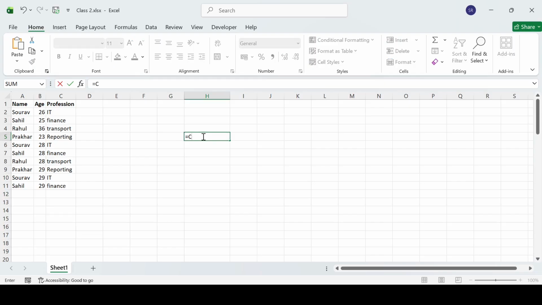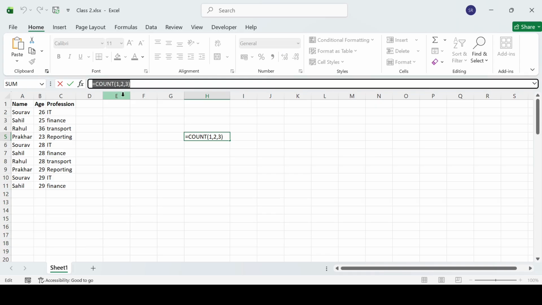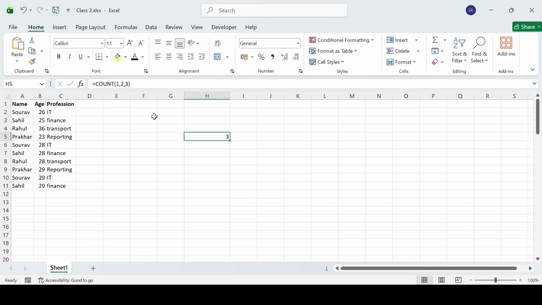Okay, suppose I put COUNT, it's a formula, 3, it counts the values. So when I click on this cell, what will happen? It won't show 3, it will show the formula. Okay, it will always show the formula if we have a formula in the active cell.